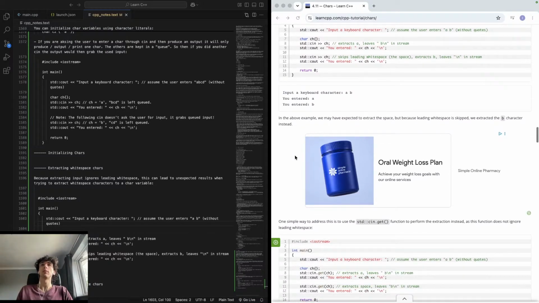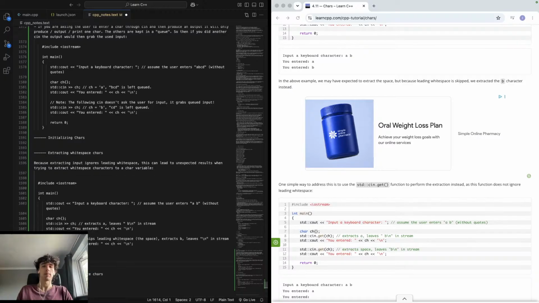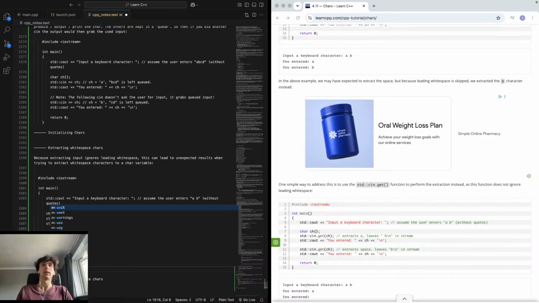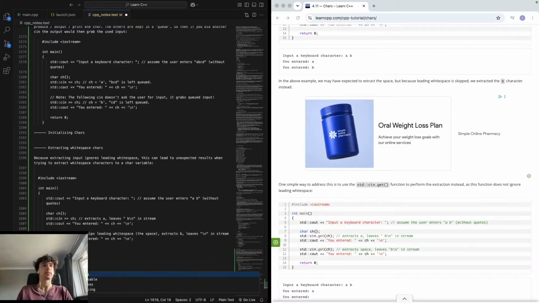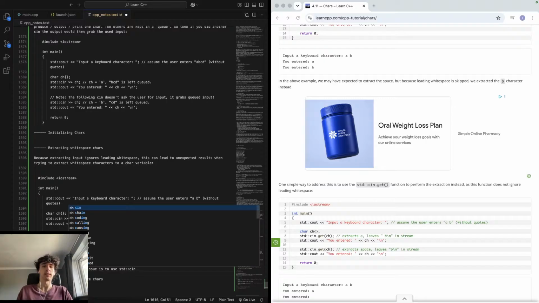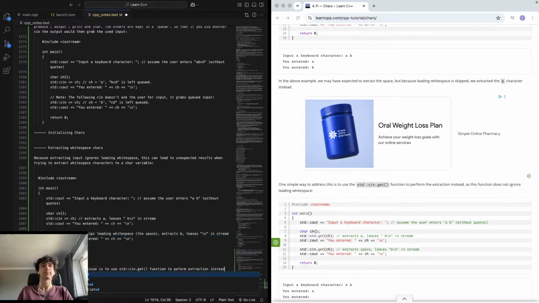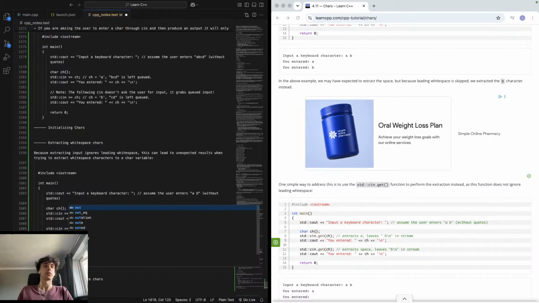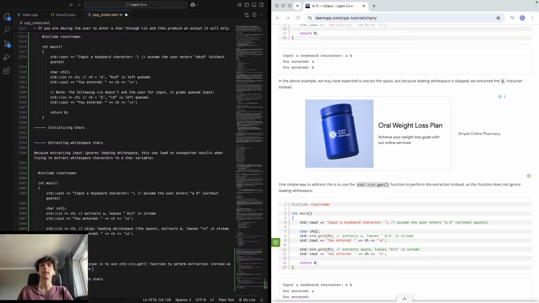And these are more. So then one way to address this issue is to use the standard cin dot get function to perform extraction instead, as the function does not ignore leading white spaces.